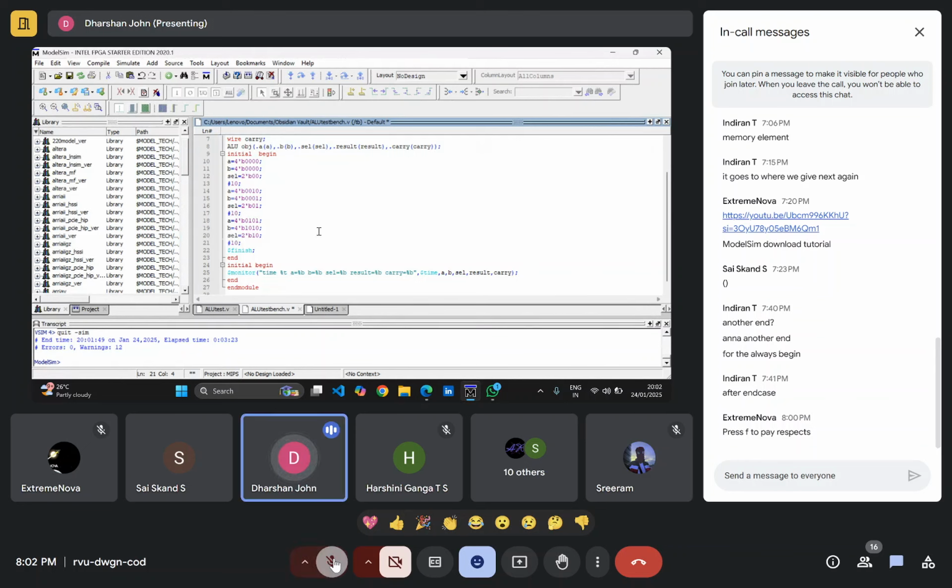So I have to save it again and then compile it again, right? Yes, these steps follow. Now I have to simulate it again. Yes, same procedure, you don't have to change anything.